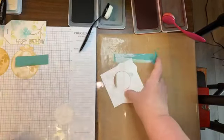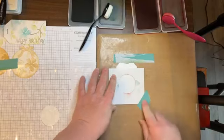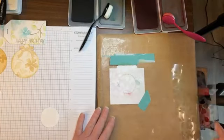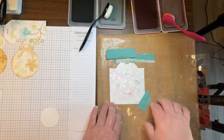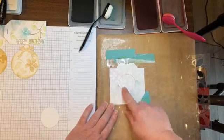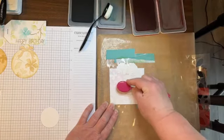A little bit of low tack tape. We do sell the 1 inch, I believe. This one here. All right. Then put down a flower or two that you like in the center. Let's do that. Okay. Hold that down. So what we are initially sponging is just the center part. Okay. So I'm going to start with the red.